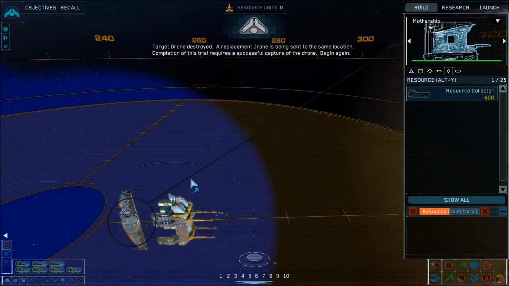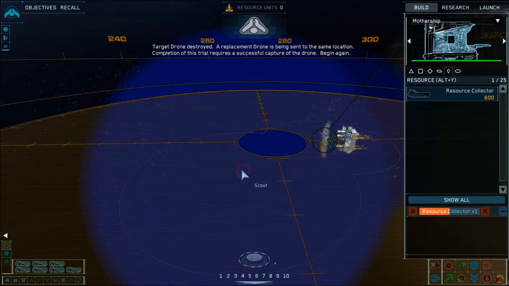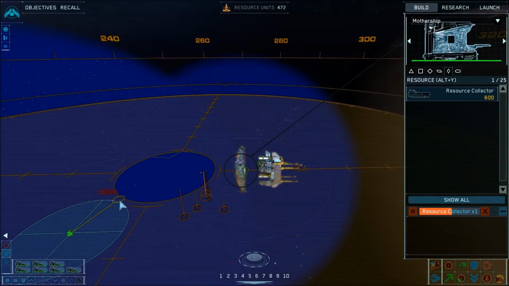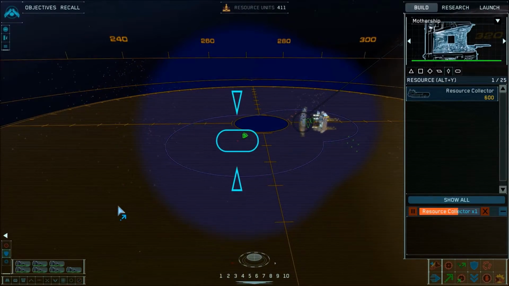Target drone destroyed. Replacement drone is being sent to the same location. What? Completion of this trial requires a successful capture of the drone. Begin again. Defensive perimeter set. Strike group moving into position. Ah, I messed that up.